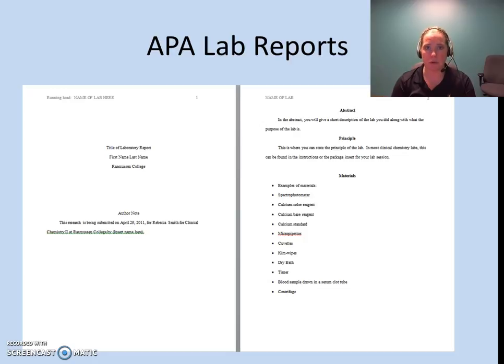Now, as you scroll through my sample lab report, you'll see it's got an abstract and a principle, the materials. In those sections, it tells you what to put in that section. So when you get to the notes and discussions page, it tells you what to put in there. Okay, so it's essentially functioning as a rubric as well, because if there are pieces in there that you don't include, you could potentially lose points on that. So I'm setting you up here for complete success with your first lab report by just pulling this up and posting your information over the top. You can even use the worksheets that you get and use those charts that are in there to just copy them into this report. They fit in very nicely.